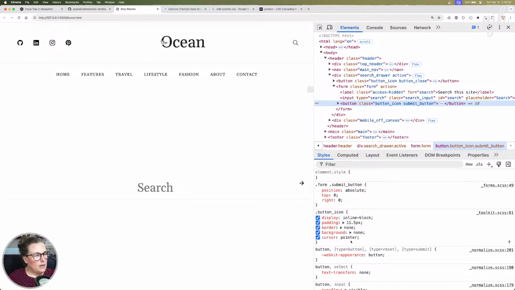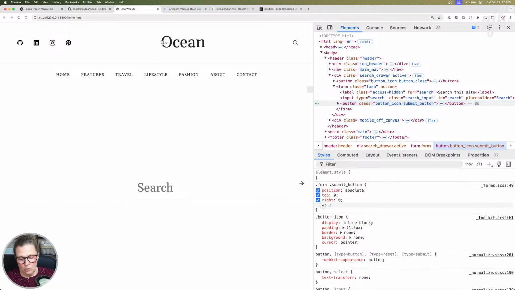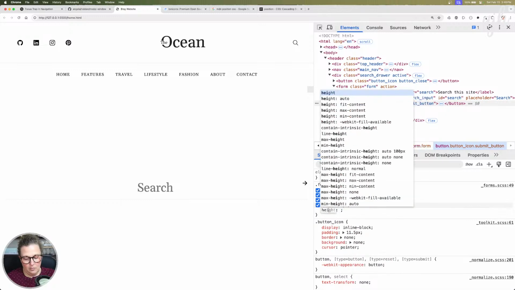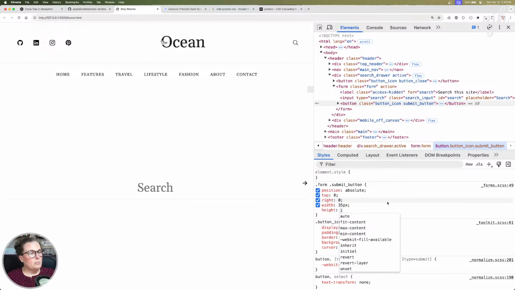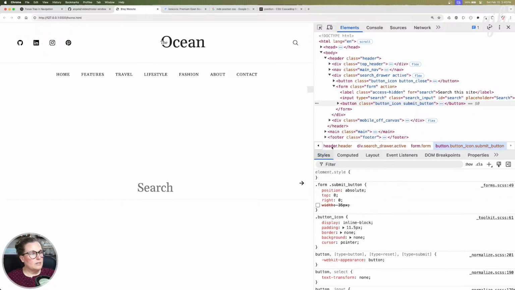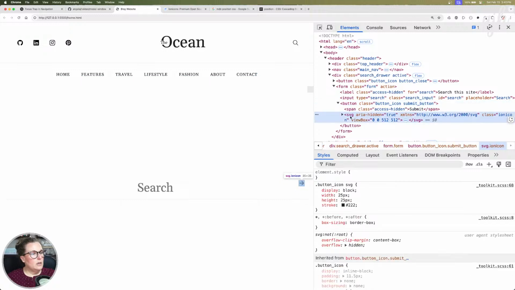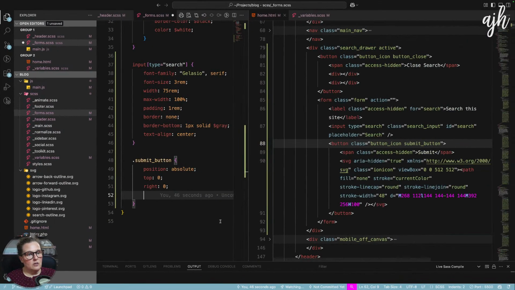It has padding. So I think we could just give it a little extra width. So maybe, I don't know, 35 pixels, and then some height. Oh, but we want to actually do it as an SVG. So here's the SVG. So we just have to adjust the size of the SVG is all.